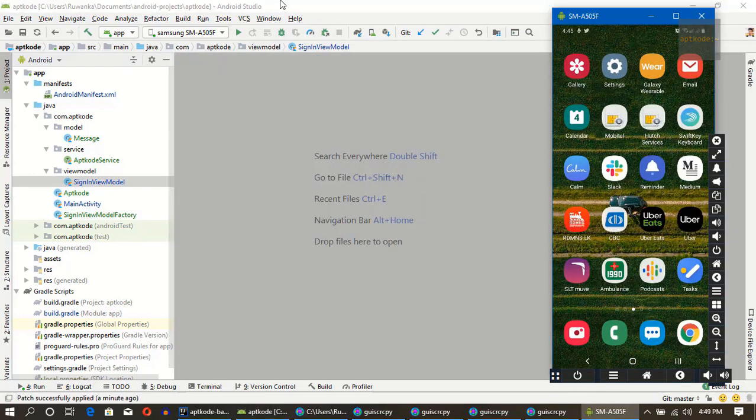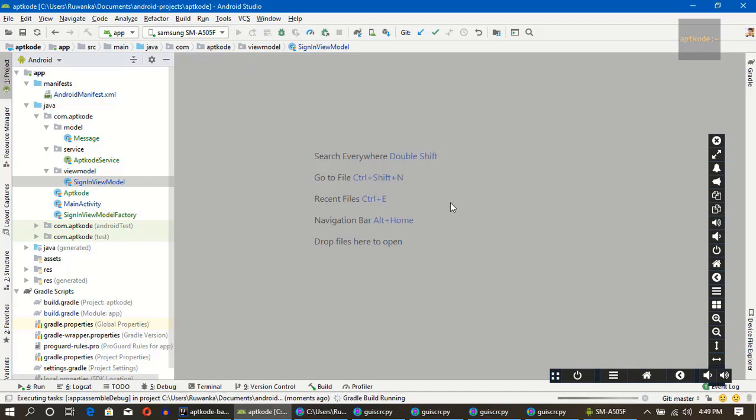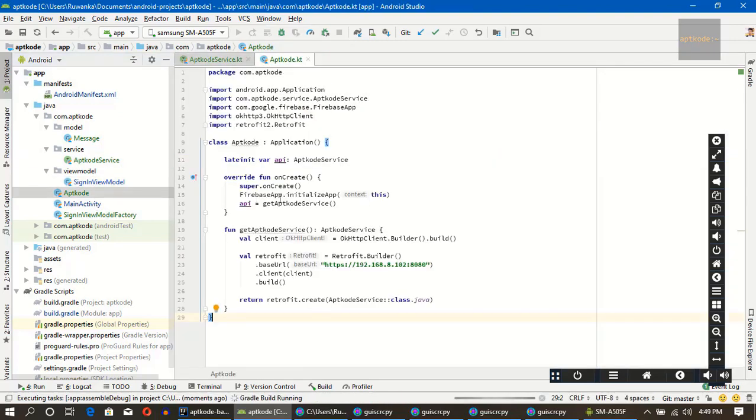Okay guys, so let's run the application. This should fail first. The request should fail because we don't specify the SSL certificate resolving here. We have added the self-signed certificate to the backend Spring Boot application, but here we didn't tell how to resolve that one because it's a self-signed certificate which is not in the root certificate chains in the Android device. So we need to add that to the application, and I'll show you how to do that.